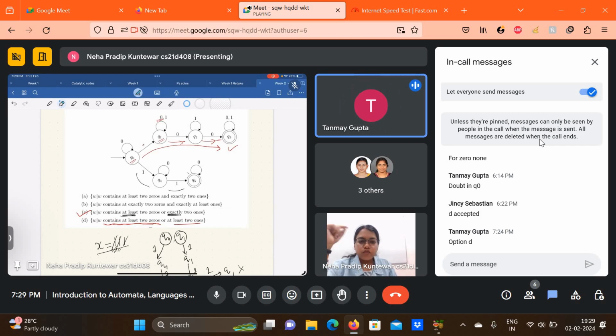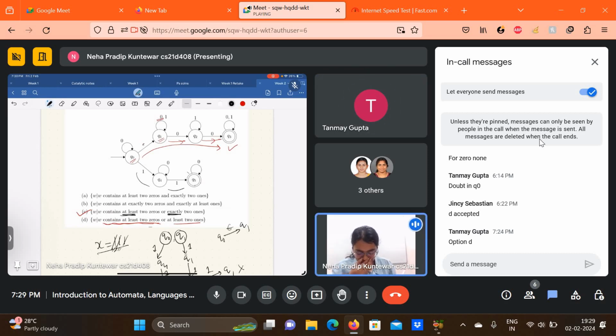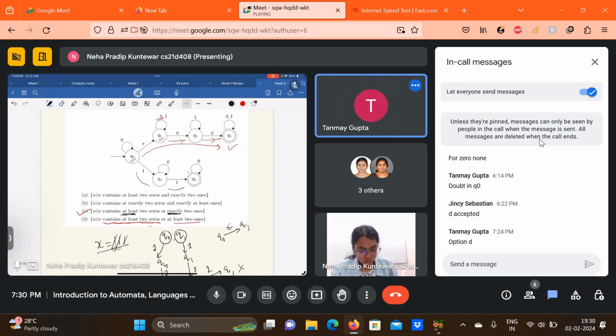No? So what is the string that you are reading? Can you tell me? I'll write it for the sake. What is the string that you want me to read? Like Q0 goes to Q1 on reading epsilon. Then Q1 repeats 2 times itself in the loop. Okay, so you are reading one, 1, 1. Okay. Then Q1 goes to Q2 on reading a 0. Yes. Then Q2 goes to Q2 itself 2 times on reading 1.